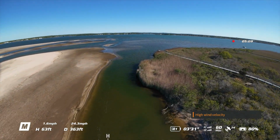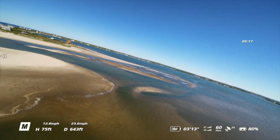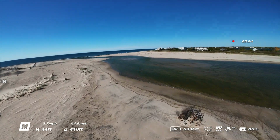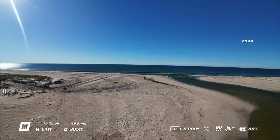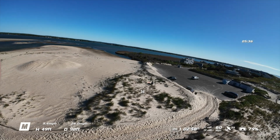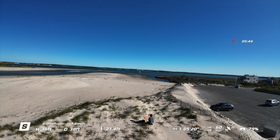See, 25 miles an hour, 42%. So it just drops. So I'm gonna have to turn back because I need that juice to come back and land. And again, you could go faster. So you watch. 37, 38, 39, 40, 41, 42, 48, 49. See, you don't really want to though, because look, see the battery? At 50, you can, but again, you're limiting your flight time. So let's put it back into sport mode. See, we're at 36%. So again, you saw that, the faster you go, the battery just drops.